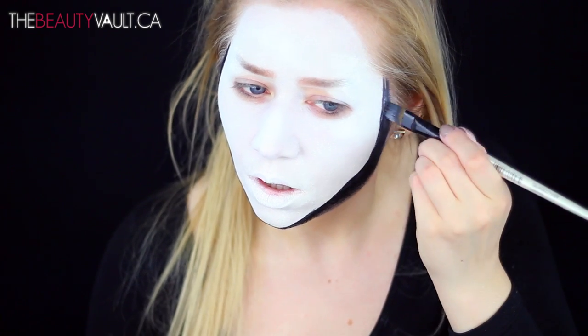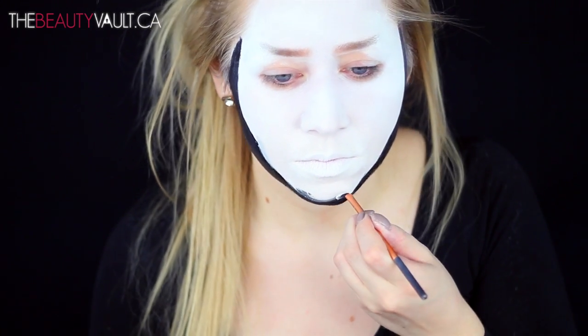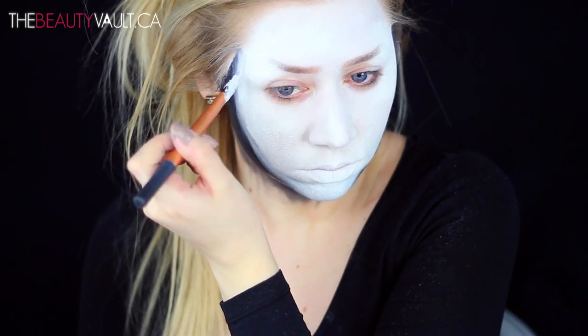Achieving the structure is damn near impossible because it's such a unique face shape, but hey, a girl's got to try. I'm gonna be using the Makeup Forever Flash palette in this tutorial, but for this step in particular I decided to use my Ben Nye rubber mask grease paint because it's way more pigmented and applies more smoothly over a powdered base.